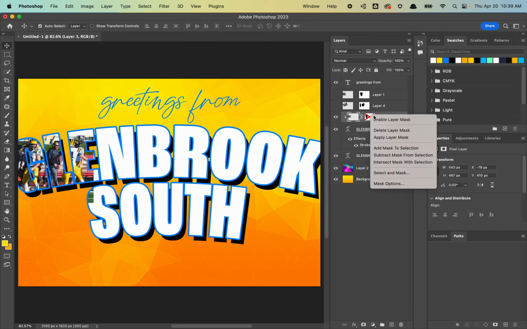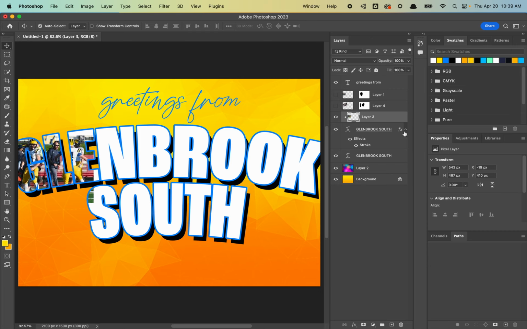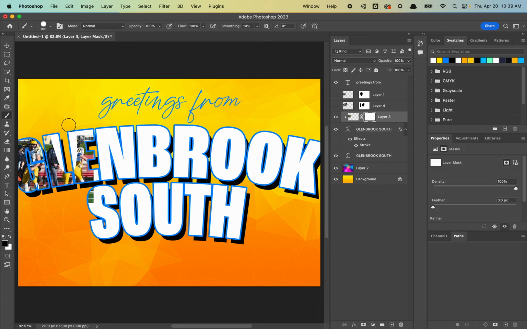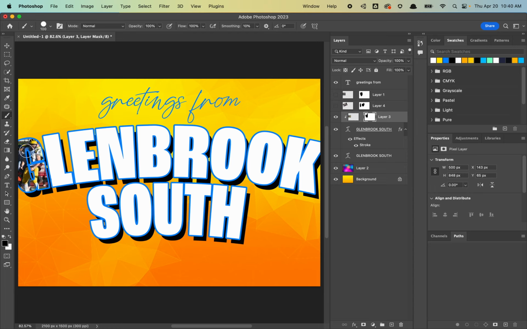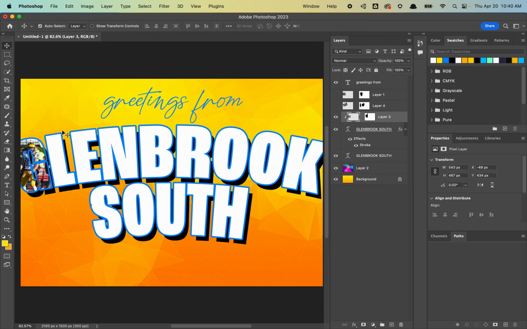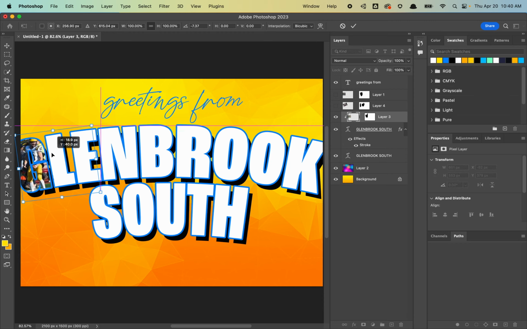And then what I'm going to do is add a layer mask. I'll delete this one so I'll show you the whole process. Add a layer mask right here. And then I'm going to use my brush tool in order to paint out the part that I don't want. And basically what I want to do is add a photograph to each individual letter. Now, if I want to fine tune the placement, so maybe I want the quarterback to be rotated a little bit, I can uncheck this chain link, and then I can move this picture independent of the mask, which gives me the ability to make all sorts of fun, cool changes, as you see right in here.